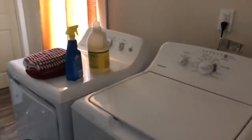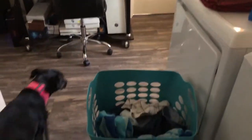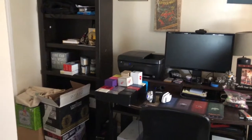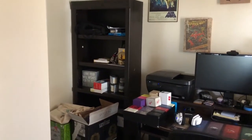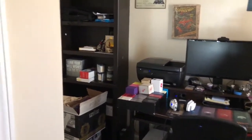It's actually a really big space, which is kind of nice because there was enough room to have the washer and dryer be hooked up over here, which again, real life, this is some dirty laundry. I know, so exciting. All of Nick's office-y computer stuff. I still have to empty those boxes just onto that bookshelf, so maybe today. And then right across from the washer and dryer is our bathroom.